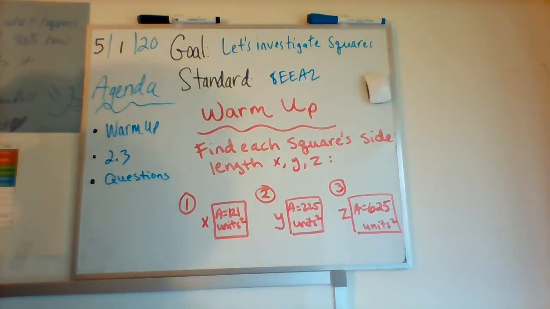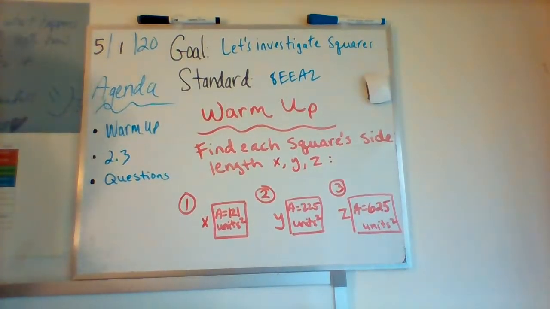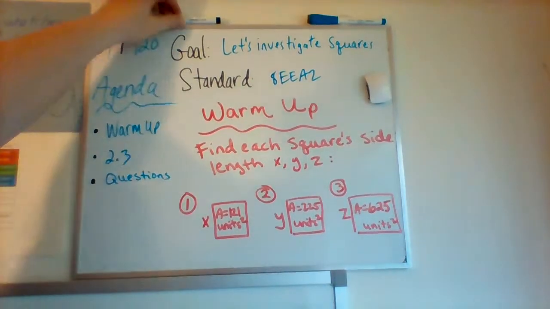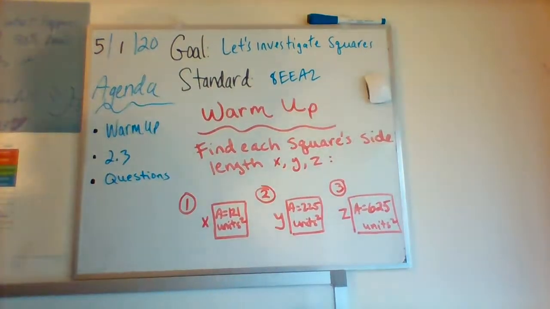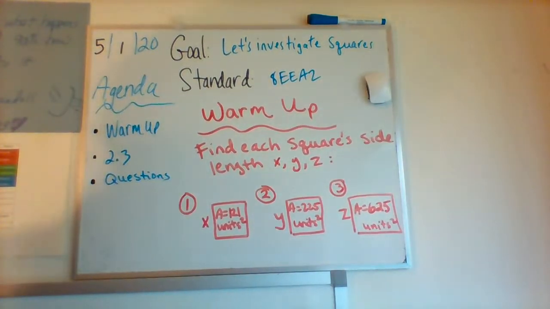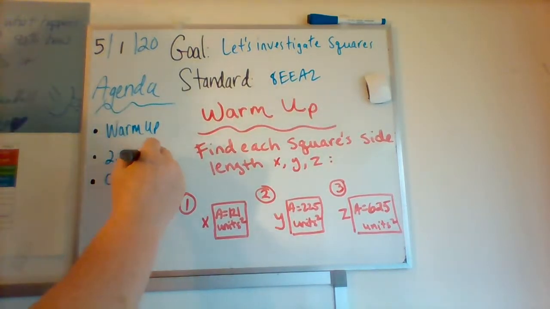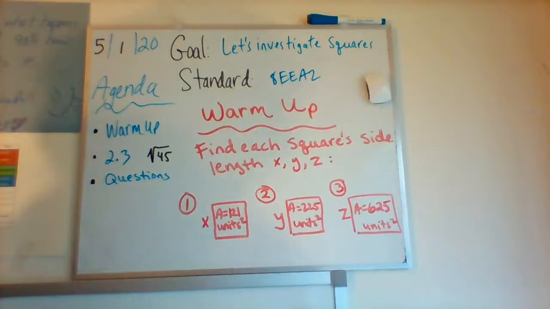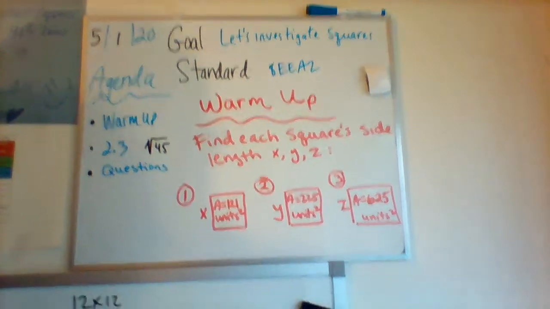Thais, that's perfect. That's absolutely perfect. We're actually going to talk about that. I want to piggyback off of what you said because I think it's going to help people with some of the stuff that we're going to have to do, specifically at the end of the lesson where they ask you about the square root of 45. You just said that 12 times 12, I don't think you guys can see that part.